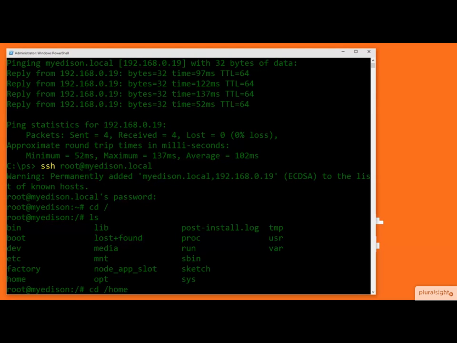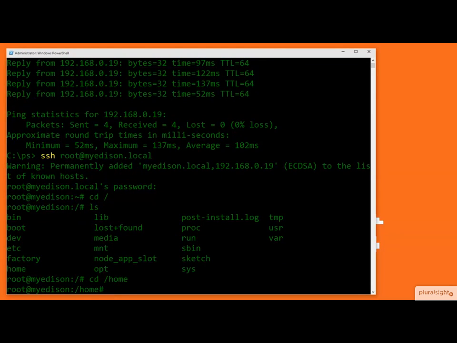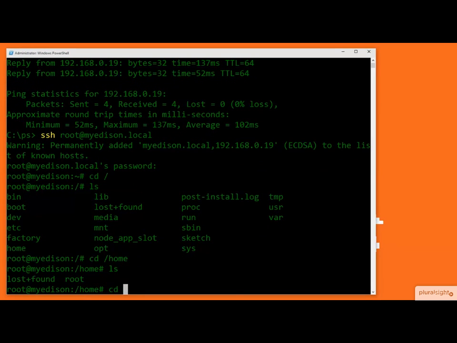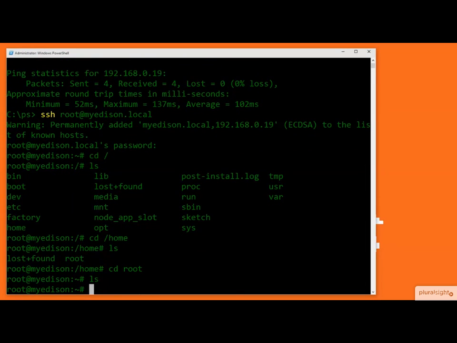I'm going to jump into the home directory and list that out, and then jump into root, and you can see that now we're back in home. So home is actually an alias for home and root, and that's where we want to keep all of the files, all of the projects that we're going to be creating. So let's go ahead and get a document to land right here. Just any file to land right here.